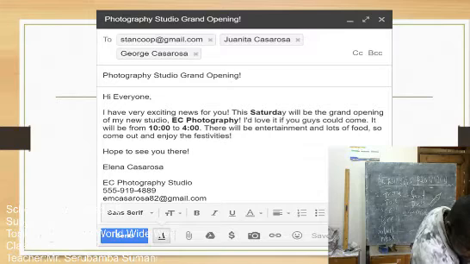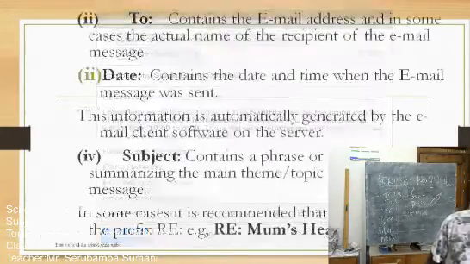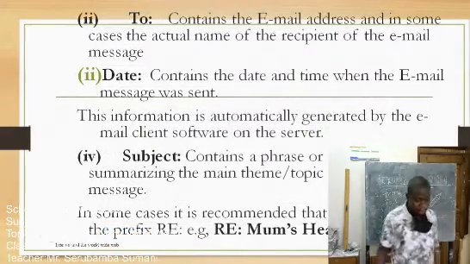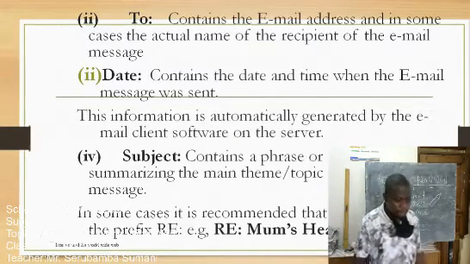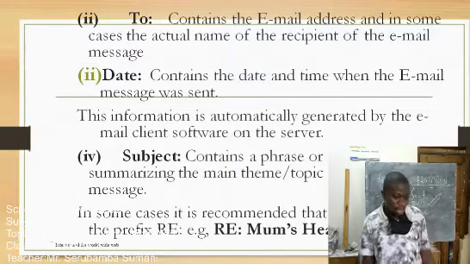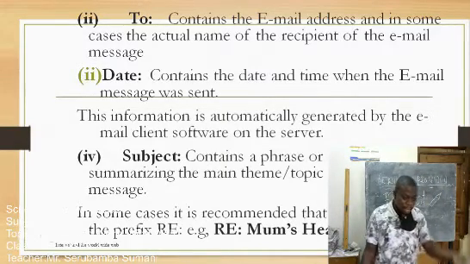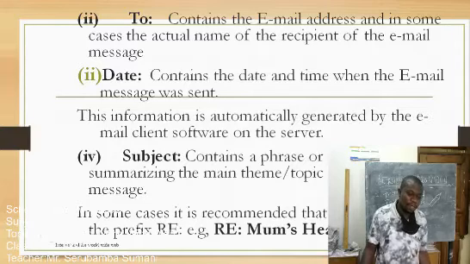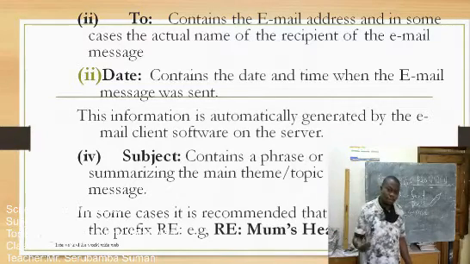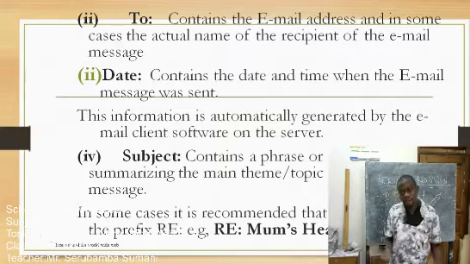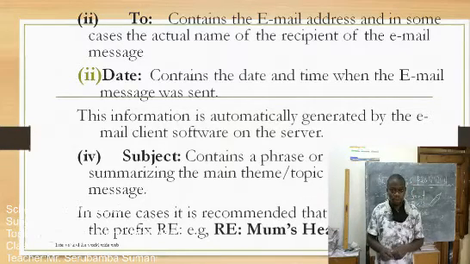So there are some others down here. In your free time, try to go through them and see how they work out. Now you can see the screen. Some of them I've gone through already. Then date. That one I've not talked about. That contains the date and time when the email message was sent. But this one is generated by the system, so you cannot come up with a manual time.